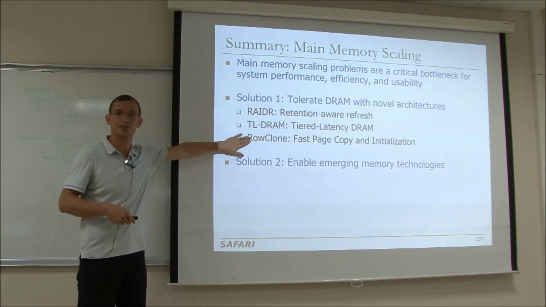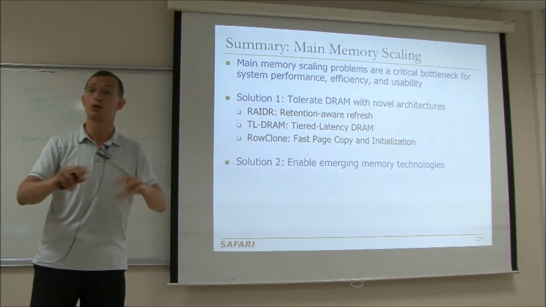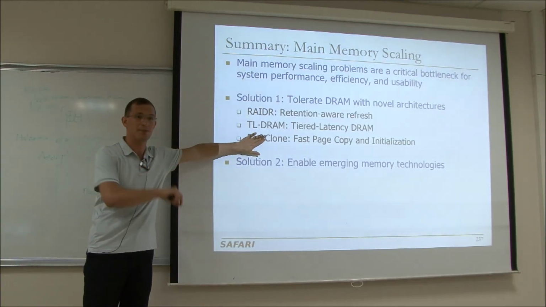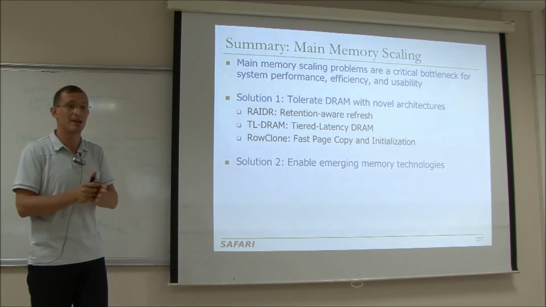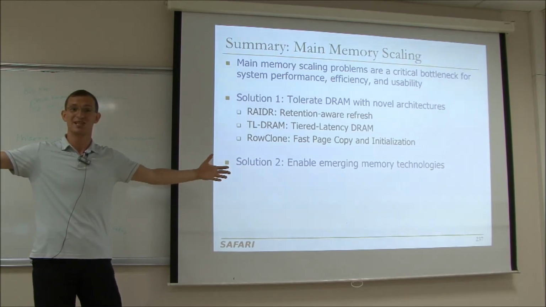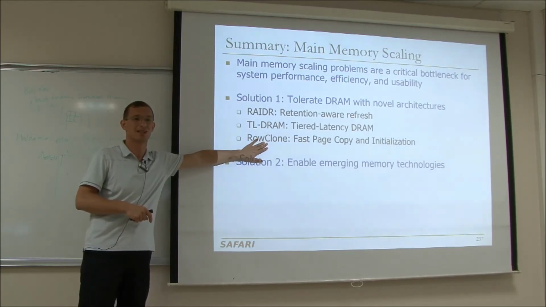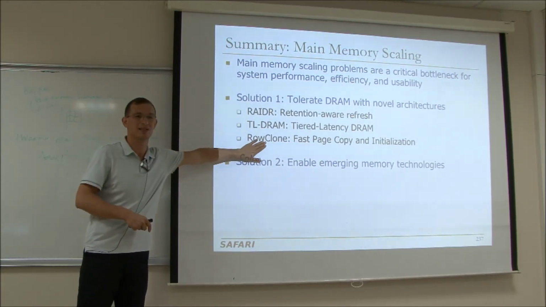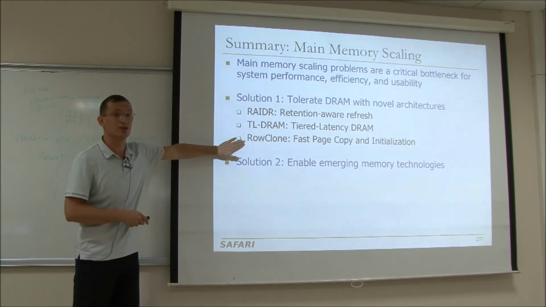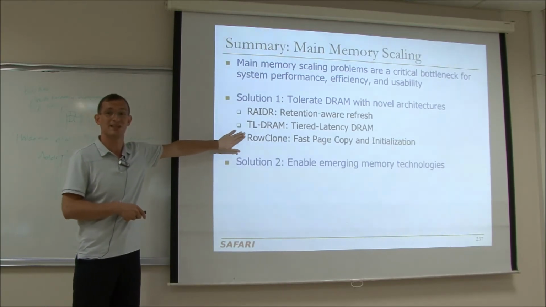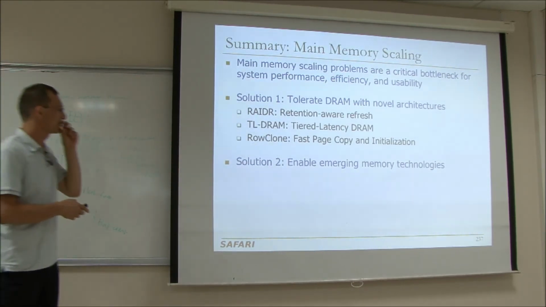Actually, the revised version of the paper has extensive evaluations with things like fork and checkpointing. You can speed up checkpointing where you copy. A lot of systems for reliability purposes checkpoint the architectural state of memory periodically, especially large scientific systems, right? And that checkpointing speed can be improved significantly if you have an area of memory where you can copy data really fast. We also discussed self-optimizing memory controllers, and I think that's an interesting direction. Maybe it's not exactly to tolerate DRAM, but to tolerate the complexity of DRAM as we go forward. And I'll talk about this tomorrow.